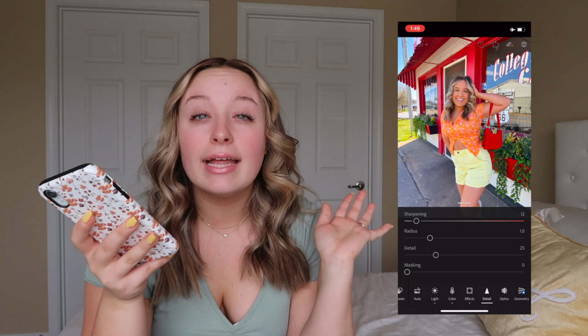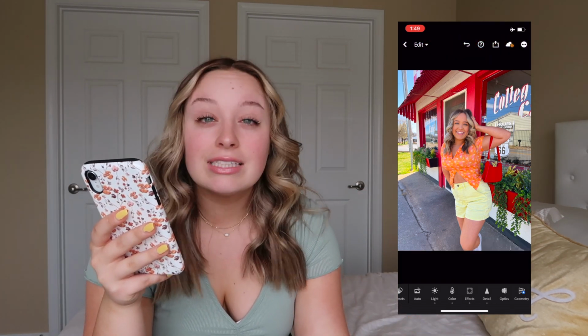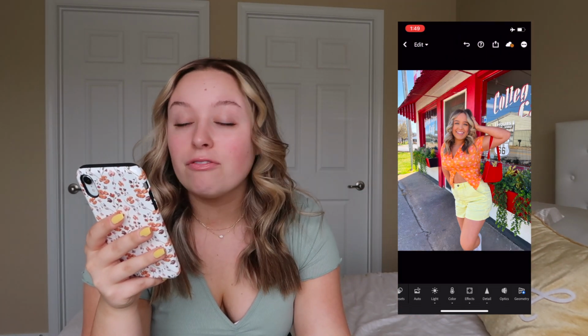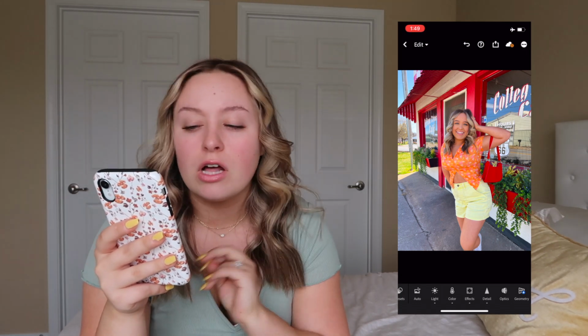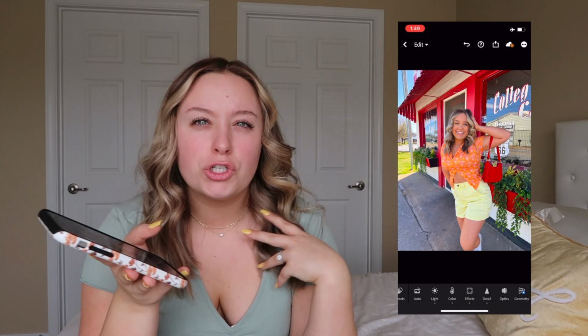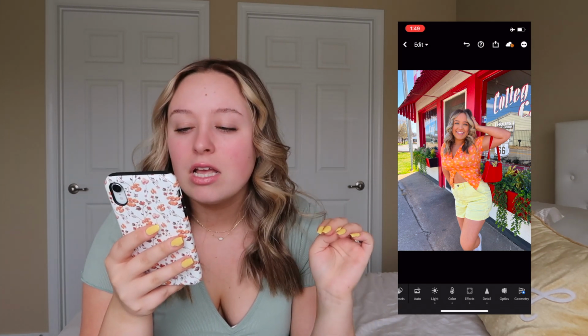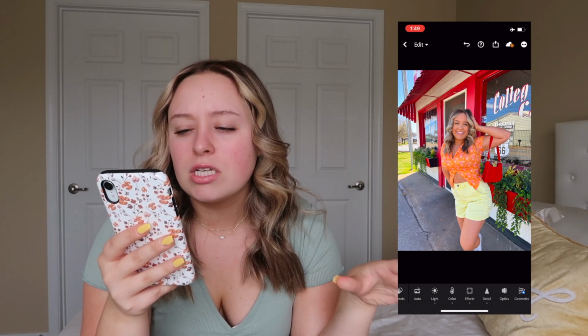And that's honestly it. That's how I edit my Instagram pictures. That's the before and this is the after. It just kind of brightens it up a little, and I pick out the specific colors. I don't like to make my Instagram pictures look fake with the editing, so I just kind of bring up the vibrance. As you can tell, it just makes it look a little more lively.